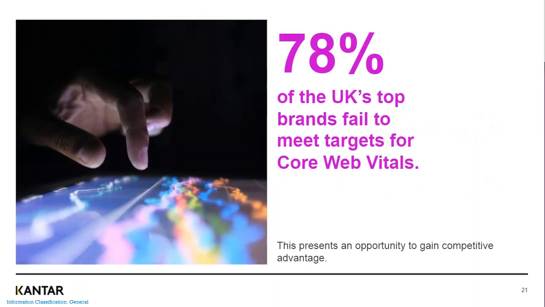For a year, Kantar Site Speed Practice monitored the performance of 100 of the most visited websites by mobile users in the UK, and this was across 10 industry verticals. Our findings revealed that in June 2020, shortly after Google announced it intended to make core web vitals the ranking signal, only 14% of the top 100 websites passed. By June 2021, when Google started to roll out the ranking algorithm change, the number of sites that passed had increased to only 22%.